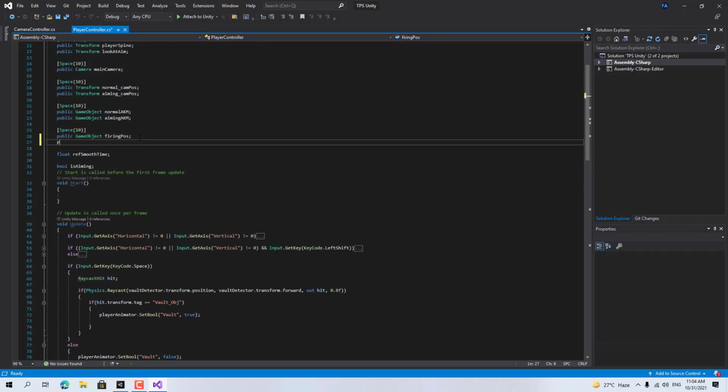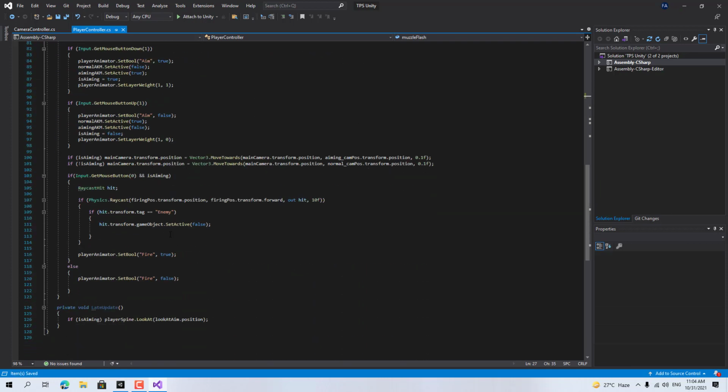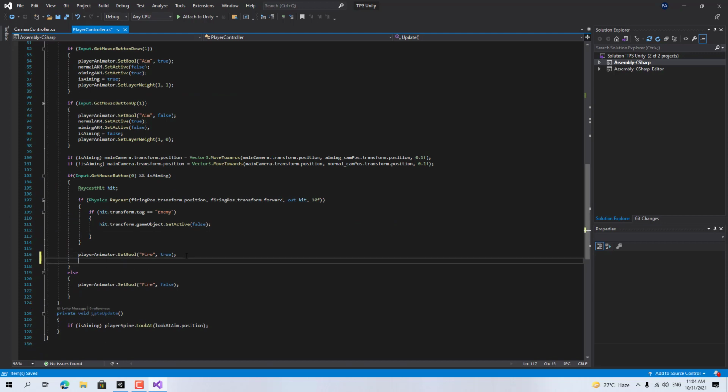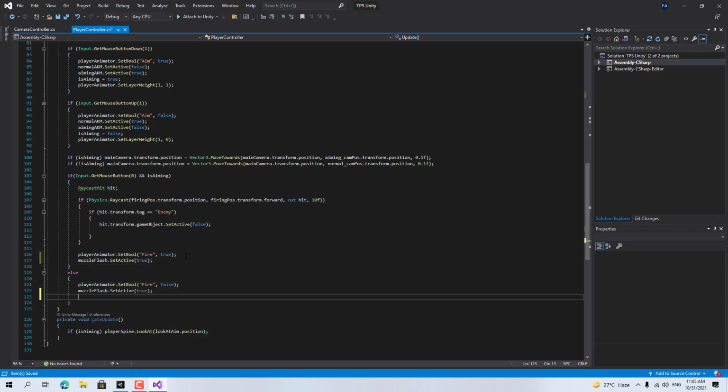One thing we have to do here is call the Muzzle Flash which we have just imported. When we are firing, the Muzzle Flash will be activated. Muzzle Flash dot set active true, and if we are not, it will just set to false.